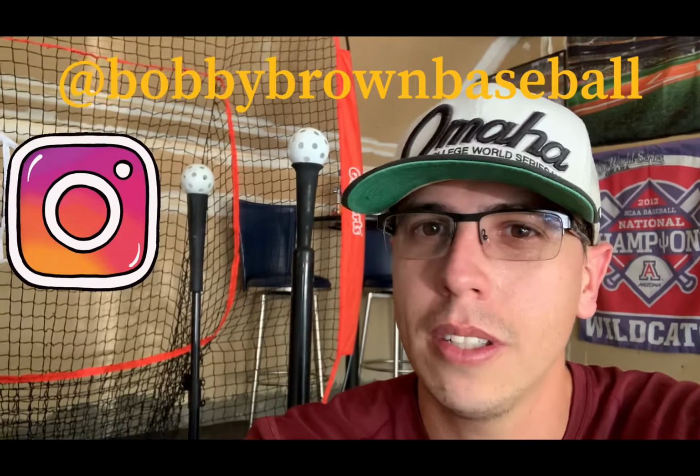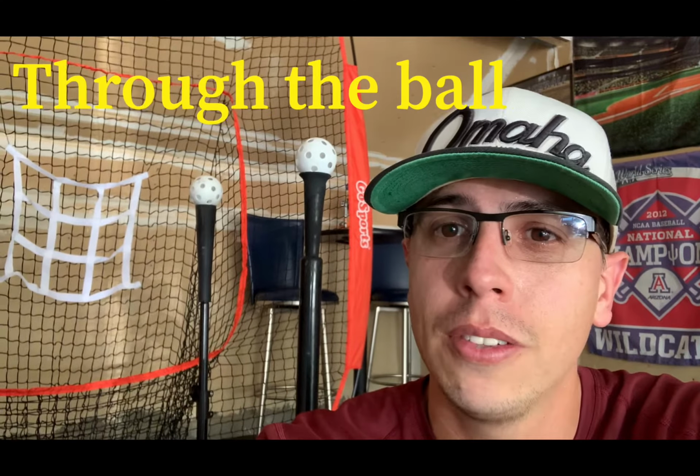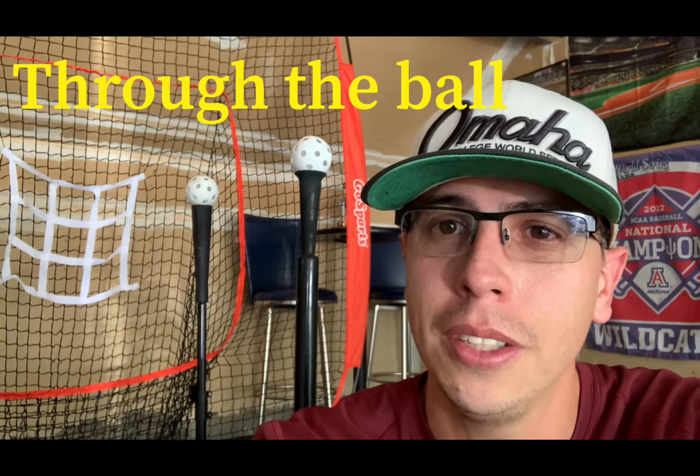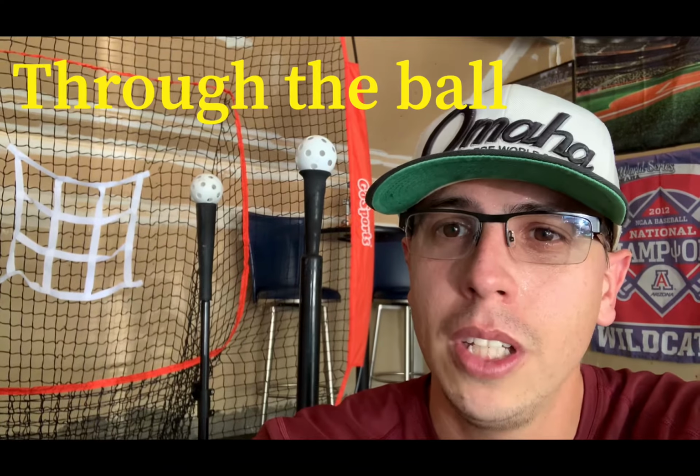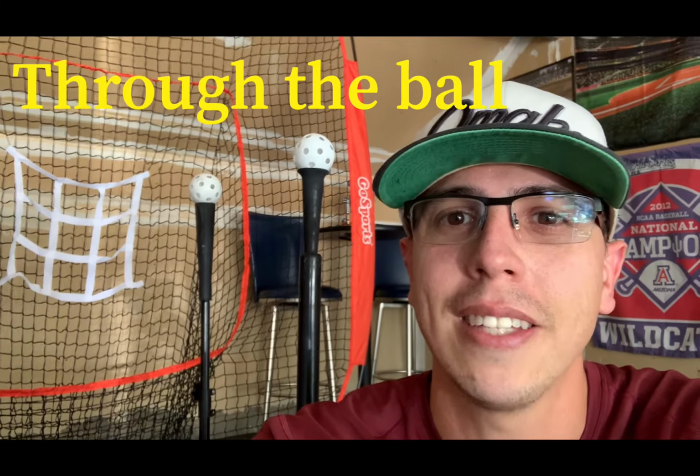So today we're going to talk about extension. Some other coaches call it swinging through the ball. As you can see behind me here, I got two tees and I have two balls on them. Both tees are at the same height and my goal is to hit both balls at the exact same time.